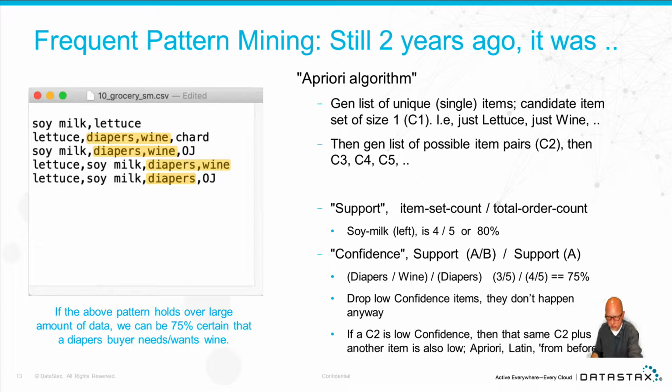In this same series of documents, I want to say April of 2017, but don't quote me on that, I wrote the first part of this machine learning product recommendation engine just as recently as 2 years ago. And a product recommendation engine in Apache Spark was delivered using something called an a priori algorithm. That has since been replaced. Why are we still talking about it? We'll talk about the a priori algorithm because it's easy to understand.